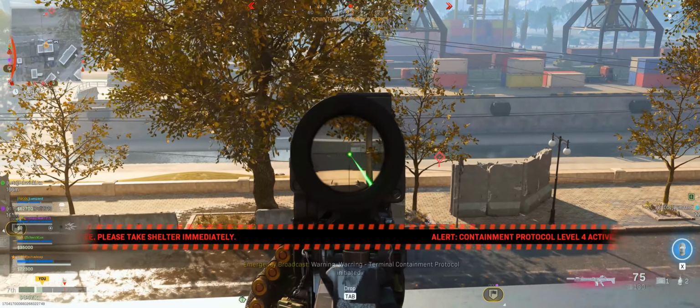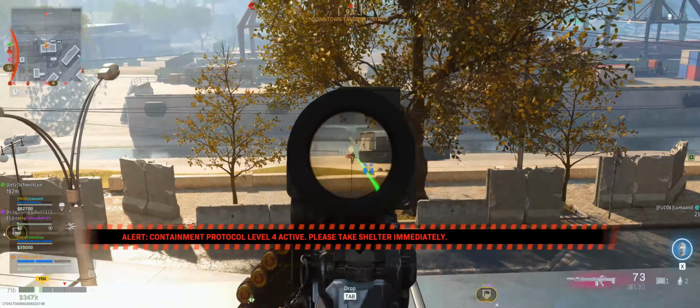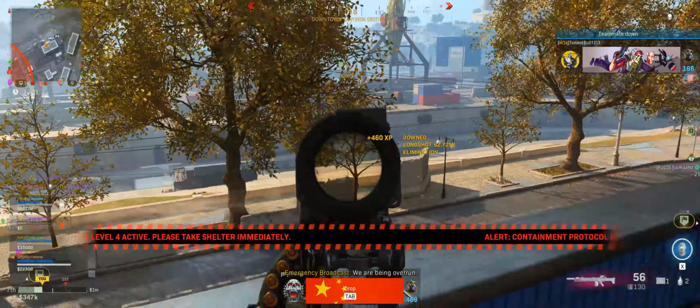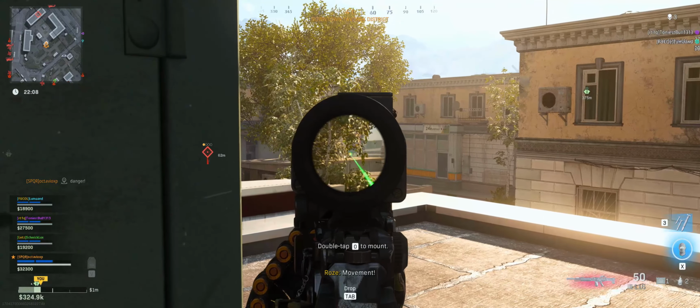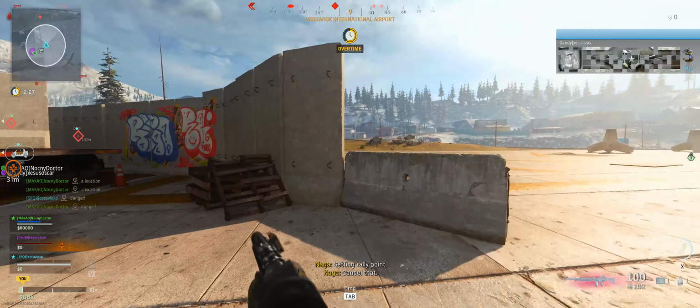So how do you use this build? Pretty much get as much distance as you can between you and the enemy and gun him down with extreme accuracy. And if you find yourself in a power position, so mounted or basically head glitching somewhere, they're not going to be able to hit you even if they know where you are.